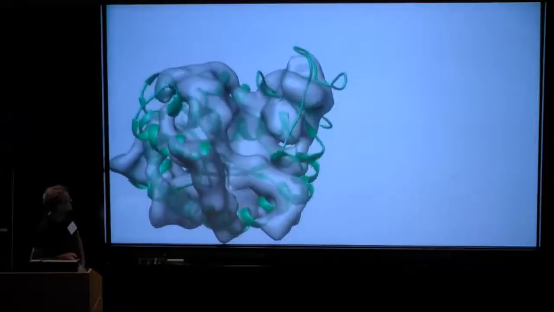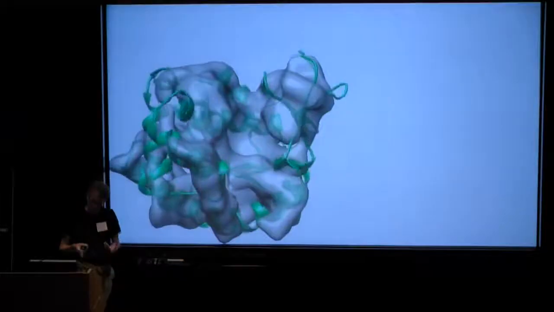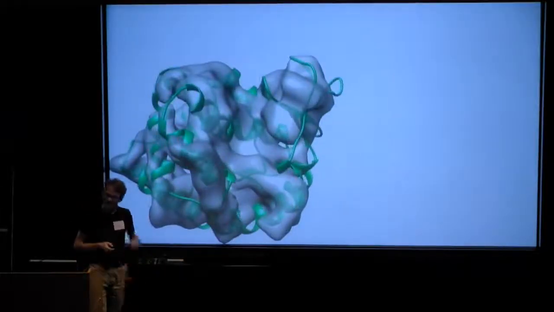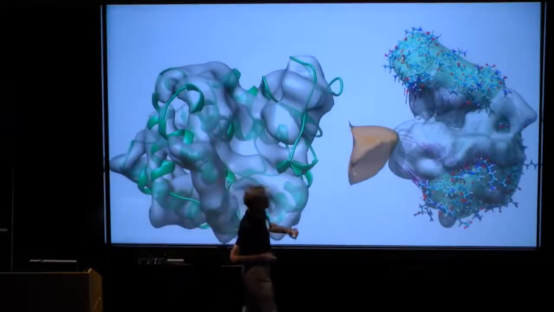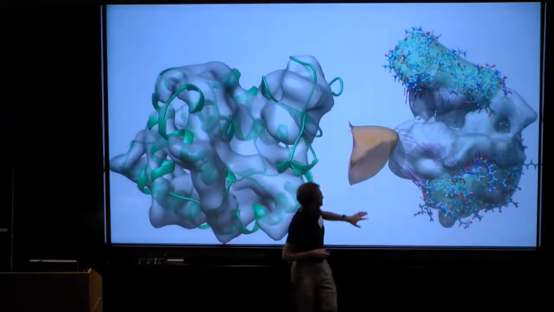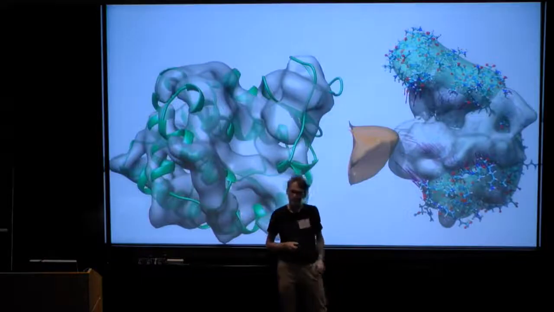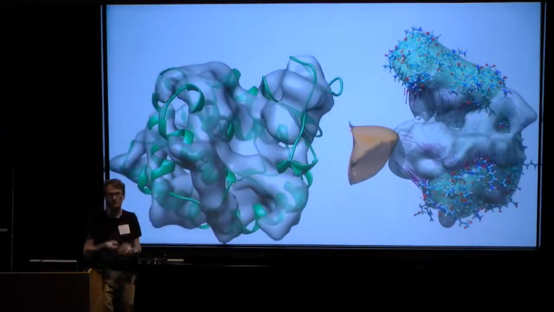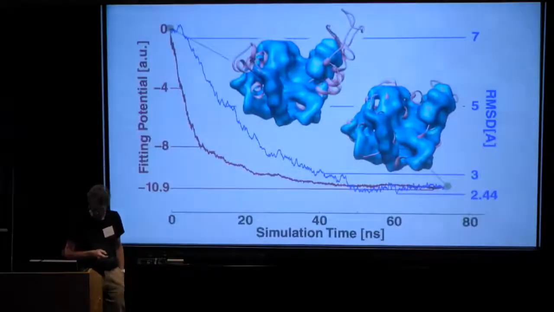One of the nice things with this is that it's actually not just a plain minimizer. On the one hand, we account for the entropy and everything for the force field, but even if we forget the force field part and everything, the way we formulate this, we actually have an attractor. Sorry, this is not the same protein, but I realized. But the attractor here is not simply the density that the molecule would move into. And that's important because it means that I can actually go over the barriers. I'm not just going to fall into the closest local minimum and stop. Again, it's not perfect necessarily, but it's far better than either inverted density or cross correlation.